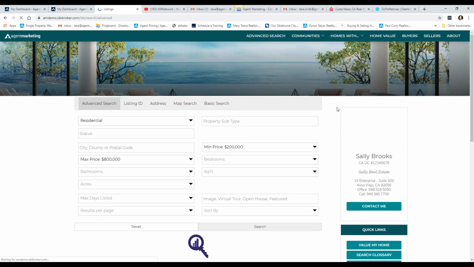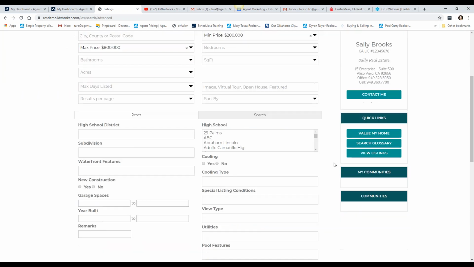So it can also be a constant lead generator for you as well. But as you can see, here is what the advanced search looks like. There is an additional charge for the advanced search, but it's well worth it because of the different features you get and the fact that you get 5 different kinds of searches to have on your website as well, even more useful. Here's what the advanced search looks like.